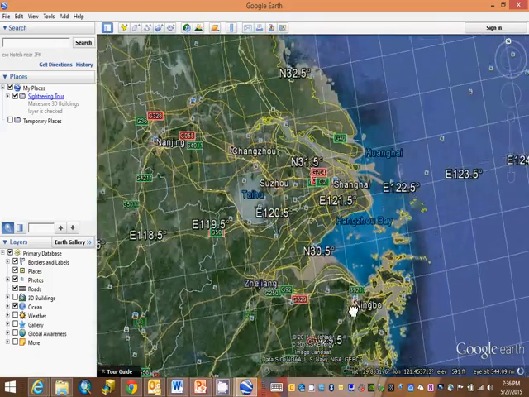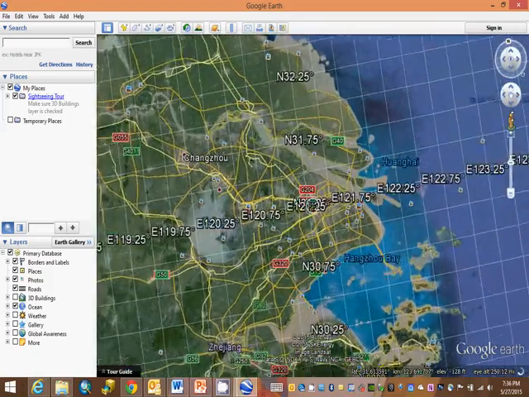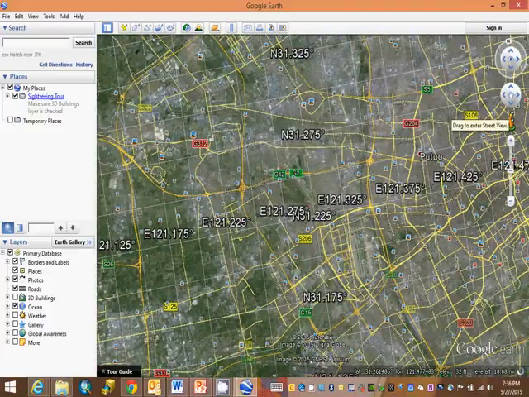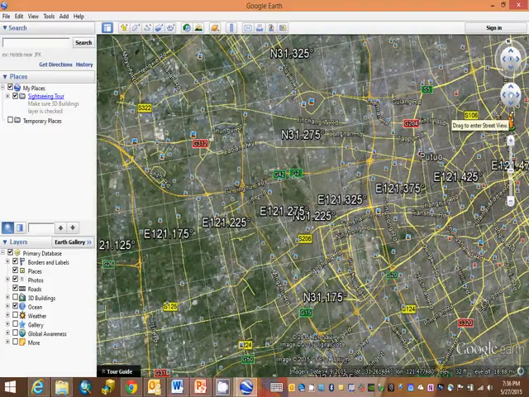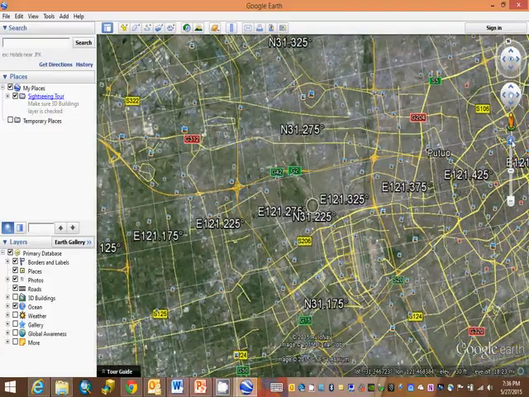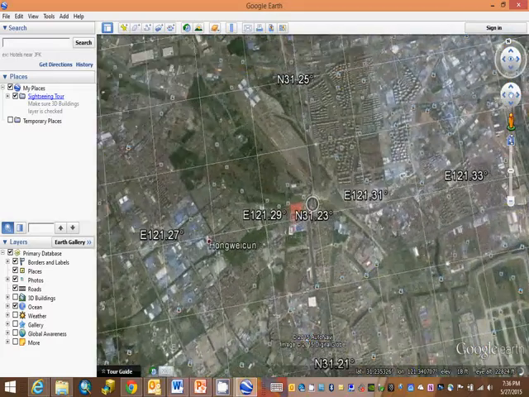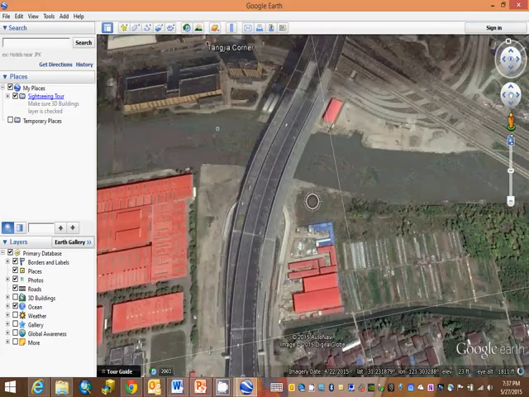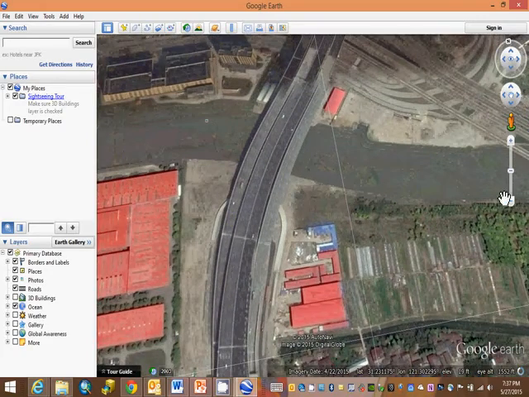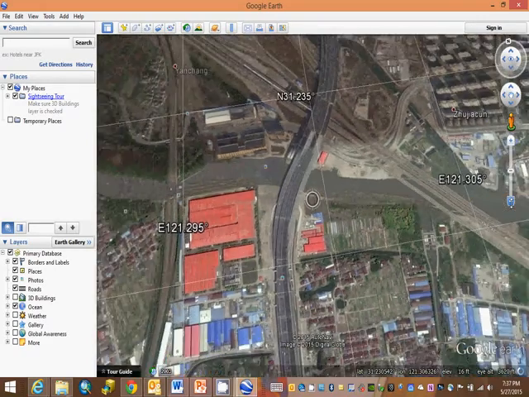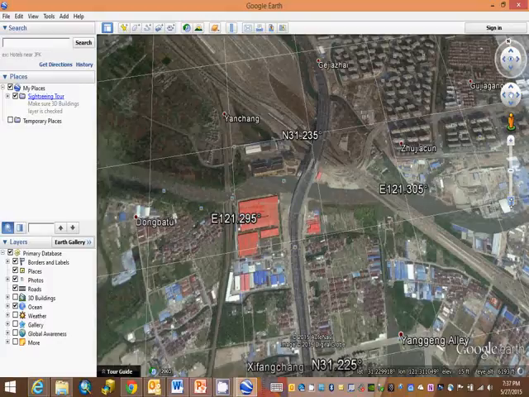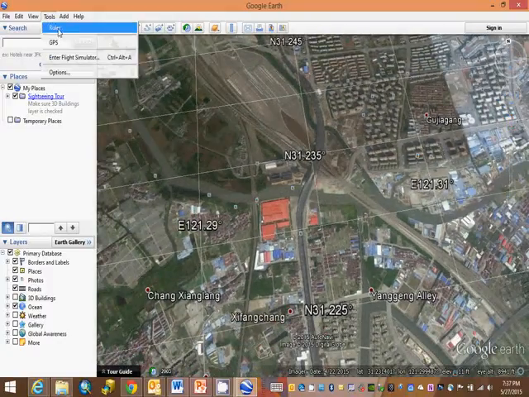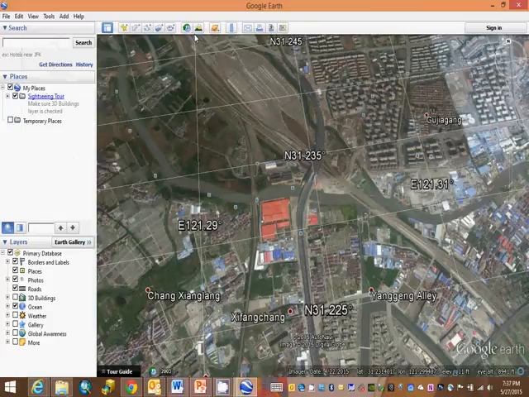If I zoom into Shanghai, Google is sending a request to the Google server saying, please display this city. But it's also saving those images on my hard drive. So conceivably, if I lose an internet connection, these areas that I've already zoomed to will also be stored on my hard drive. You'll also notice Google does a lot of things locally, like measure tools and so on. So Google Earth is a good example of a thick client.